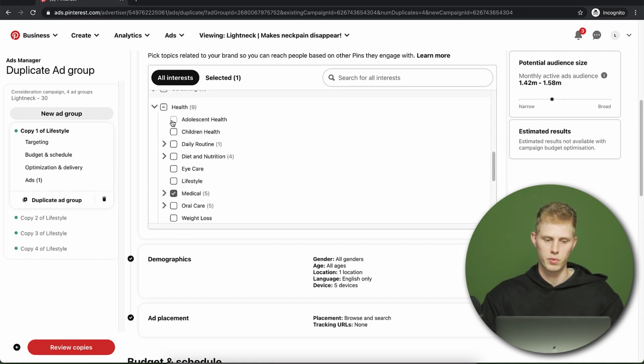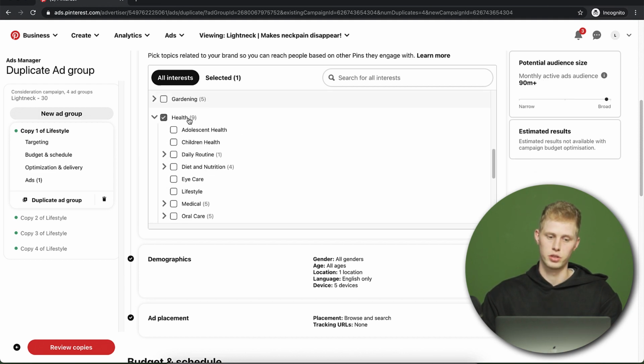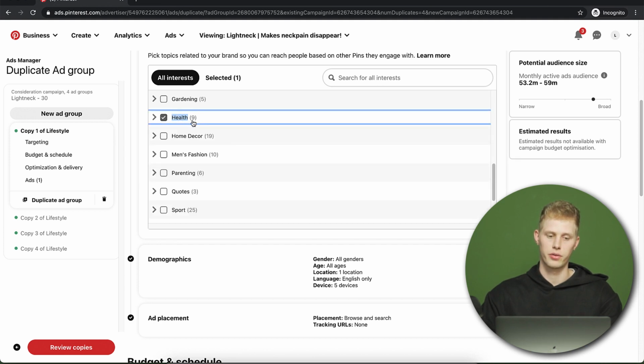In this case, I would go for this one, which is a little bit too short. In that case, maybe daily routine, also too small. Then what I would do is just pick the entire health interest.